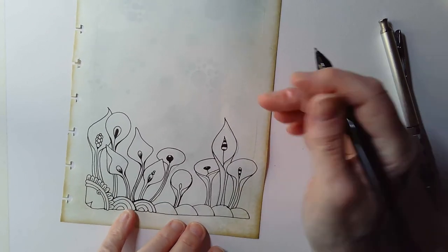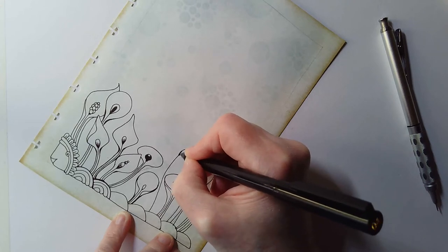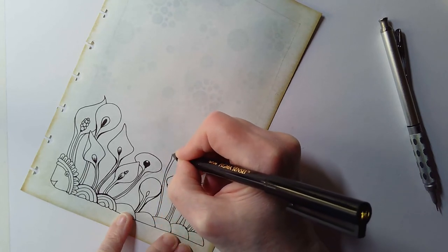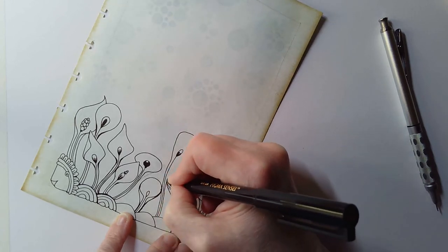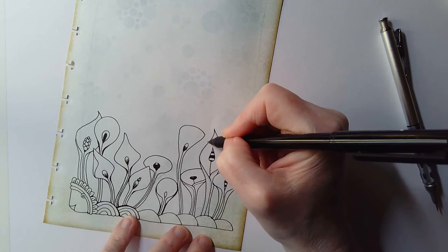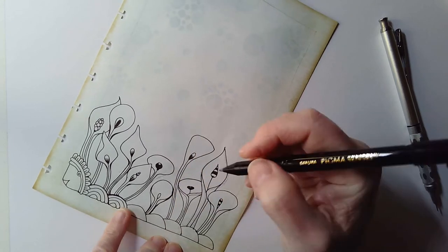Okay, any other shapes? Yes, so I'm going to draw one up here. Just do it that way, and then that kind of shape. So it's more triangular in form, which actually I quite like. And of course these are easy enough then. Now that darker line there makes a bit more sense.